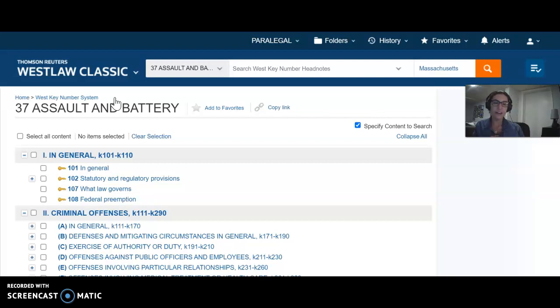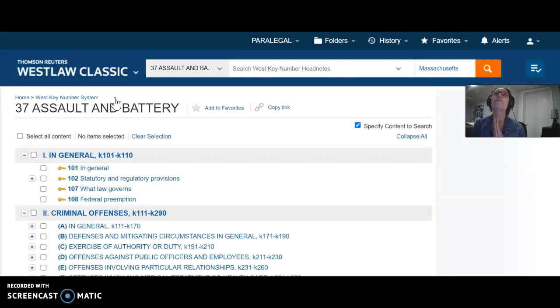This all connects back to something we'll talk about on Tuesday, which is the one good case theory of research. If you find just one case that's helpful to your research and it's in your jurisdiction, or even if it's not in your jurisdiction, you can use that one case to open the door to all these other cases on your same point of law by using that key number, by finding that headnote and that key number and finding other cases on that same point of law. And that's really helpful to us as researchers. You don't have to go back and Google.